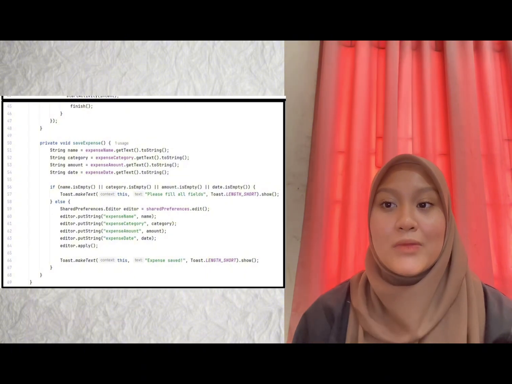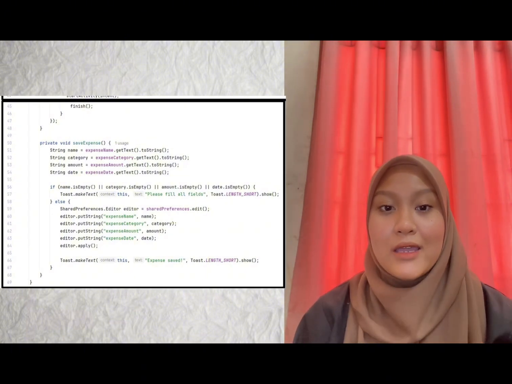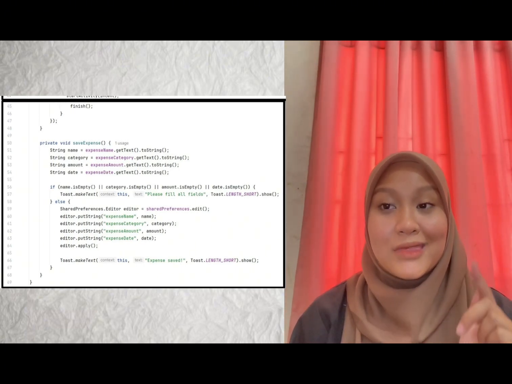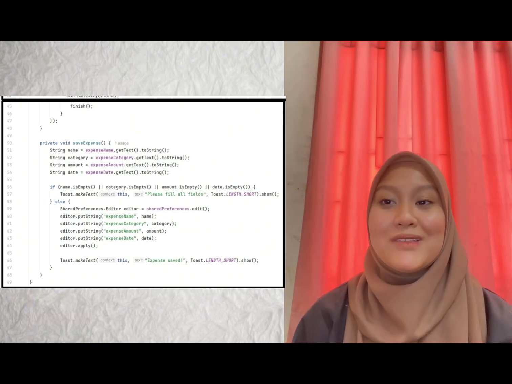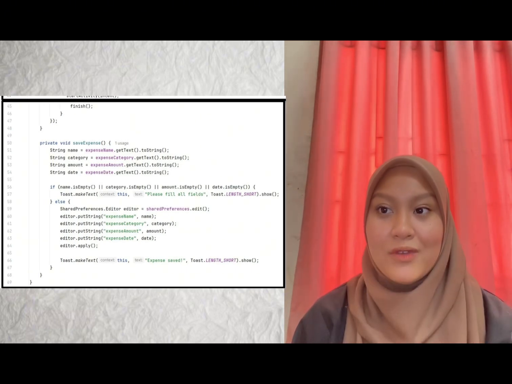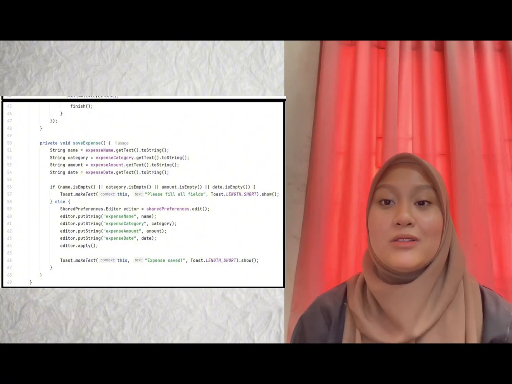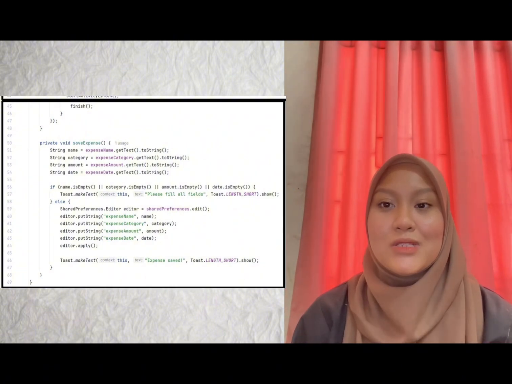After they put in the details, a message pops up saying the expense was saved. It reminds the user to fill in the fields.